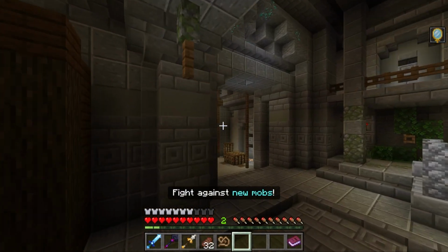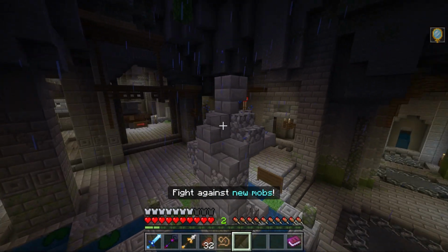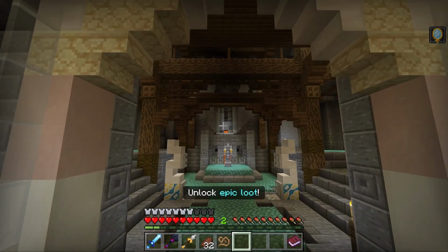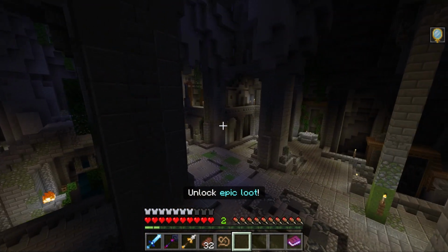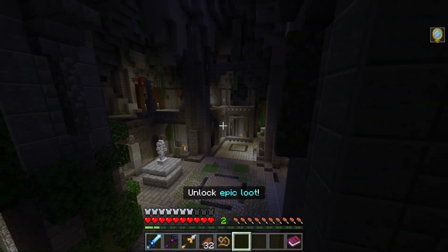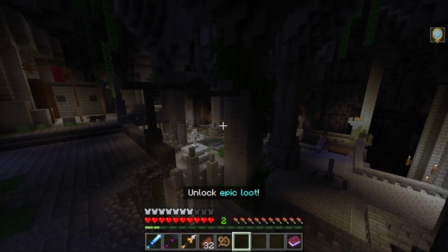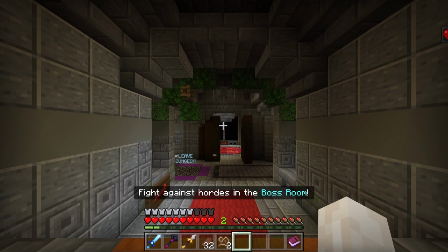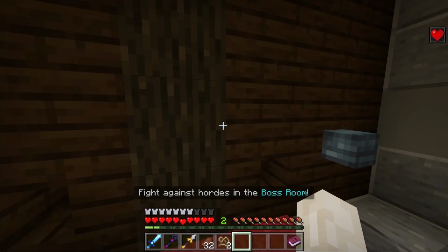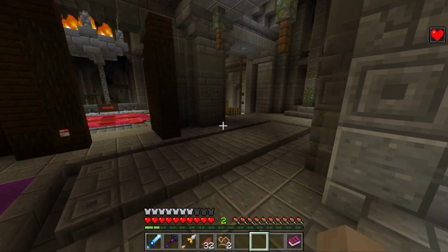Oh, custom cutscenes, I love cutscenes. Fight against new mobs. Why is it a tad bit laggy though? Unlock epic loot. Ooh, I like that. Oh, so there are statues holding weapons in these places. Fight against hordes in the boss room. I thought the custom bosses. Oh, leave dungeon.